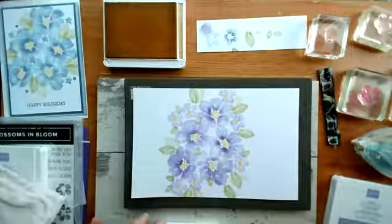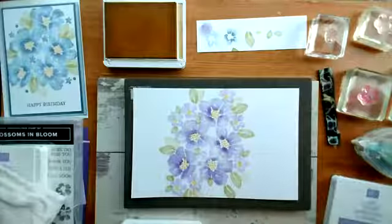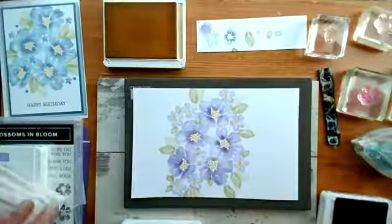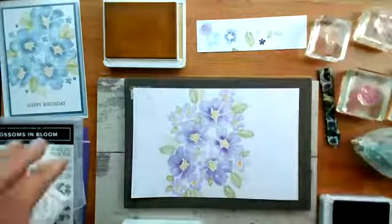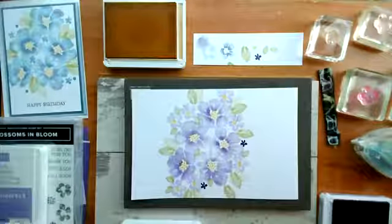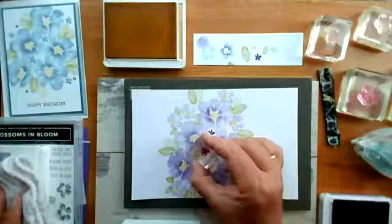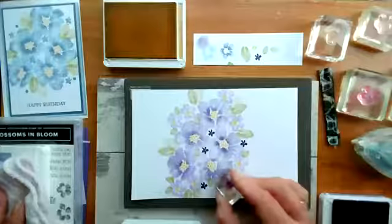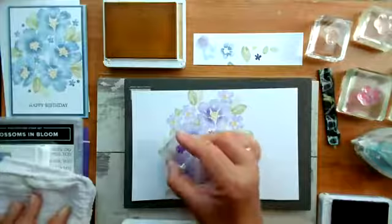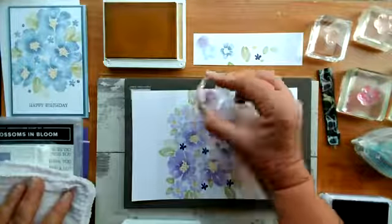So, and then add some of those little flowers. So this is one of the little flowers. There are a couple. Just going to add this one, and I'm going to use Gorgeous Grape for this, which I may or may not stamp off. Let's have a look. I might have it as detailed. Like that. Such a pretty little, well, not little at all. That's the nice thing about this stamp, is if you want to make a quick card like I did here, although I added in some detail, it would be quite quick just to literally stamp it, stamp the leaves, and off you go. Let's put one more up in here, like so.